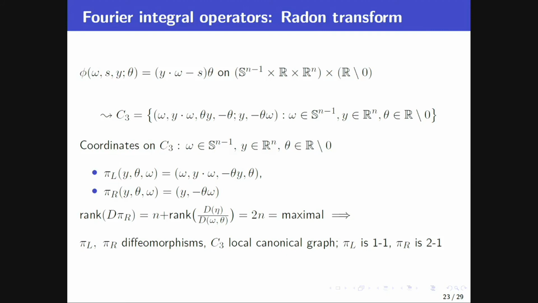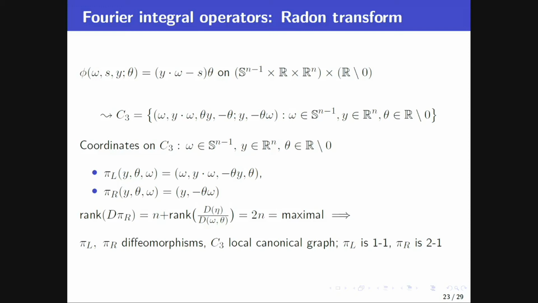Okay, let's look at some canonical relations and projections. Okay, because again, I said that's very important. We'll see later, when you go to inverse problems, it's very important to understand these canonical relations and their projections. The Radon transform, again, the phase function here, the canonical relation, which you have seen before. Let's look at the coordinates here.